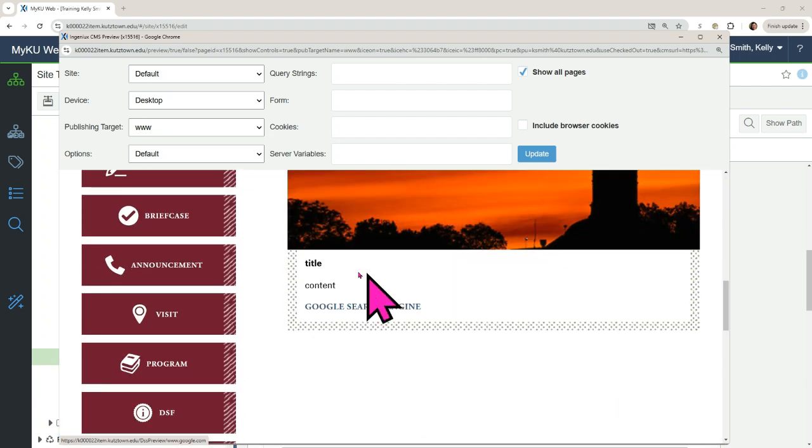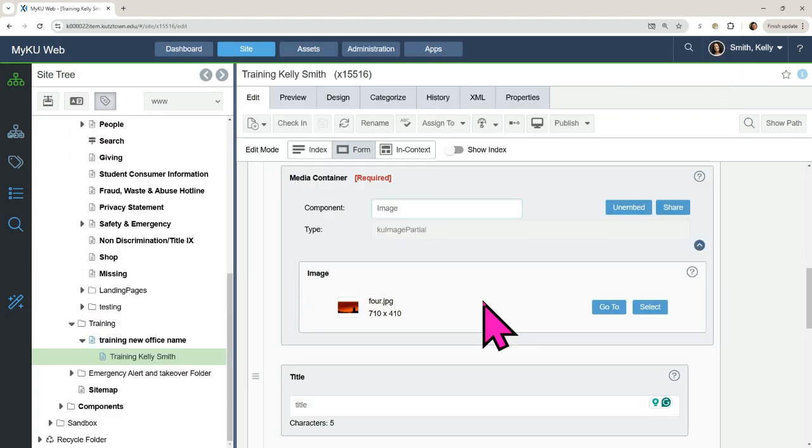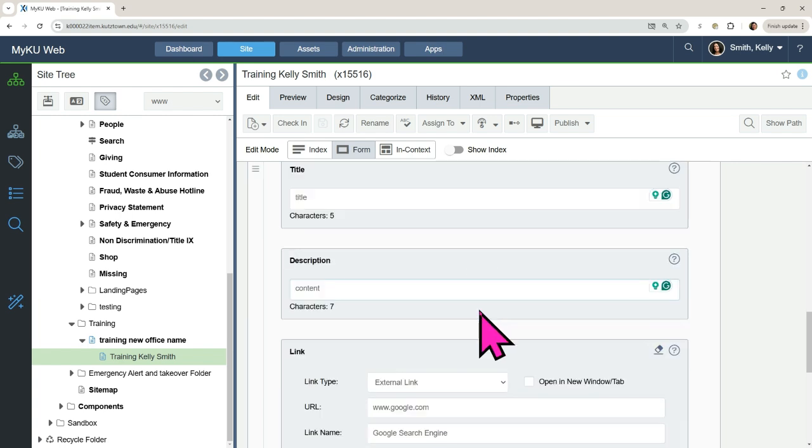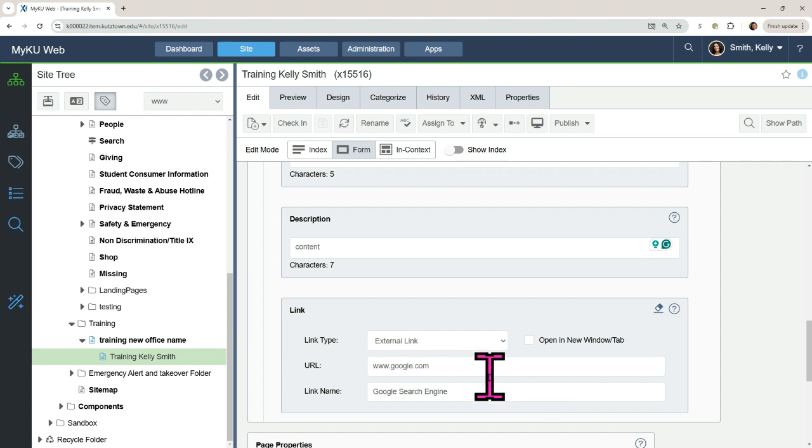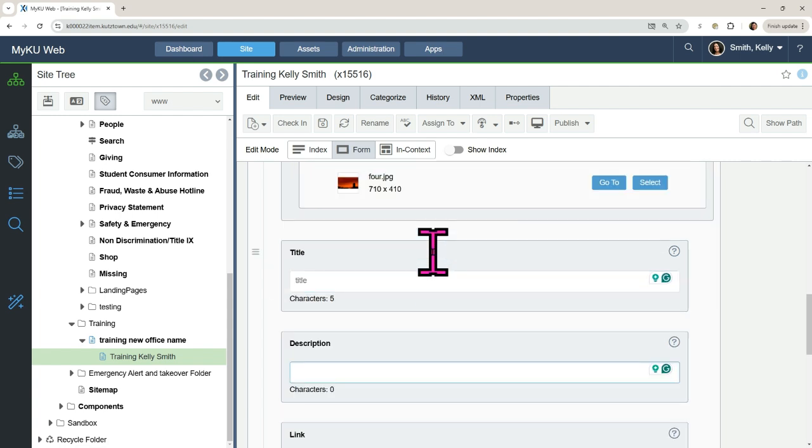How the image shows up, the title, the content, and the search or the link. Now, if I did not want that title, content, or link underneath, and it can be any combination of it. So if I just wanted a link, I would just fill out that link information. But if I did not want that link, I would just not fill any of that information in.